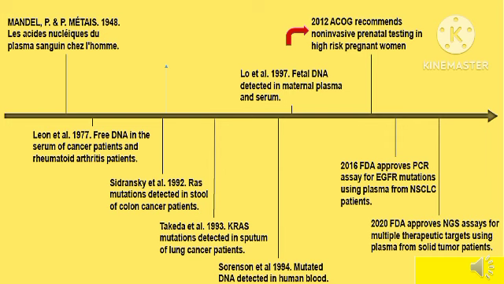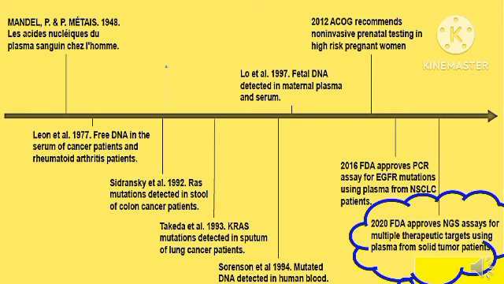So for the first time, ACOG recommended non-invasive prenatal testing in high-risk pregnant women with the help of liquid biopsy in 2012. In 2016, FDA approved PCR assay for EGFR mutations using plasma in lung cancer patients. Whereas very recently, FDA has approved NGS assays for multiple therapeutic targets using plasma from solid tumor patients.